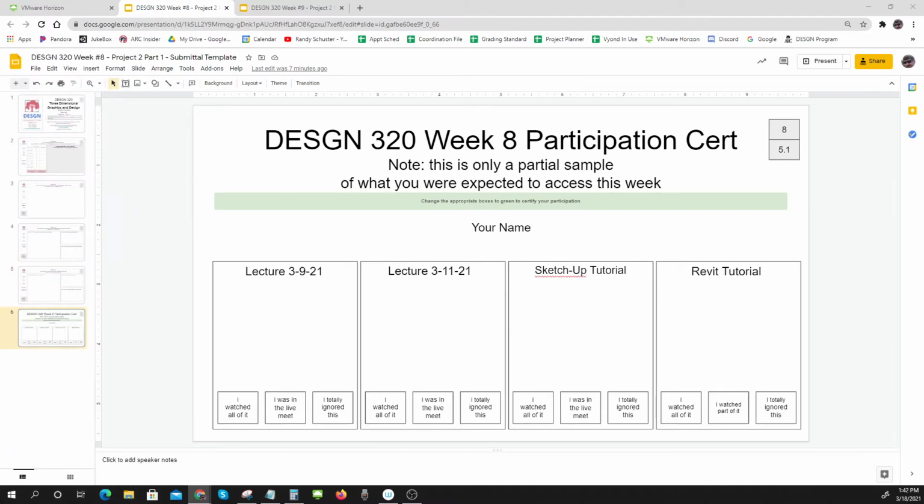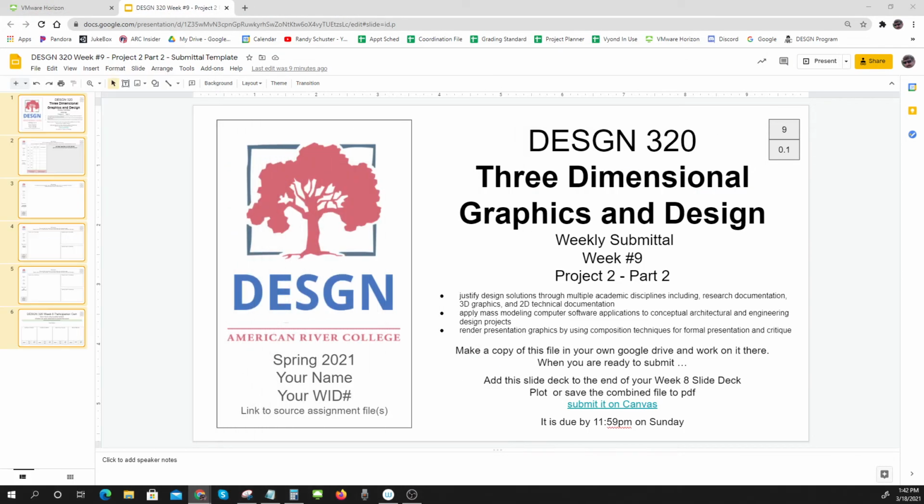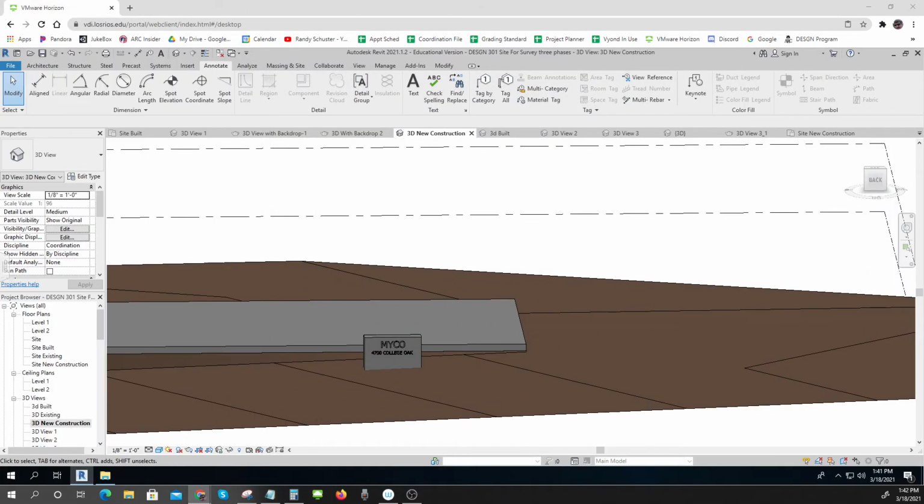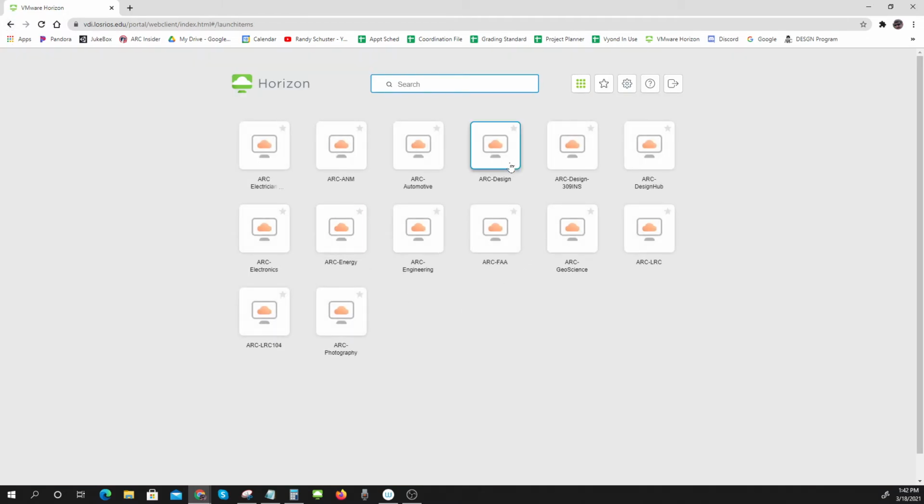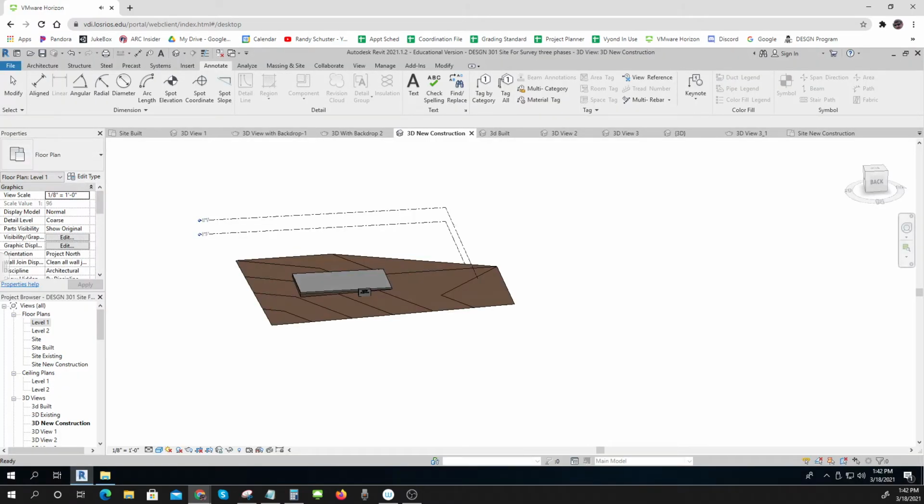So I'm moving some stuff around to see if we can clear this up so it doesn't work so hard. Okay. And I'm not going to save it.